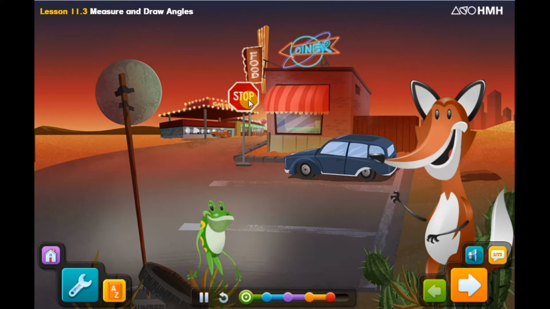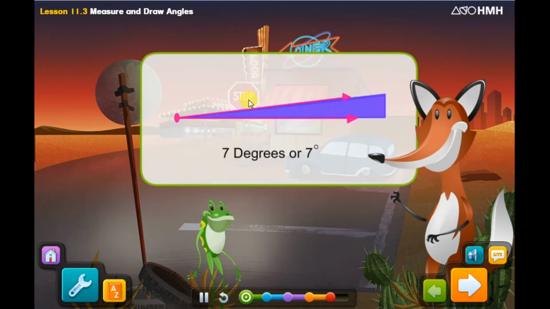To go up on the curb gently, the ramp needs to be at an angle that measures 7 degrees. But how can the owner be sure he will get the angle right? There's a special tool called a protractor that helps us measure angles. Let's find out more about measuring and drawing angles using a protractor. We said before, the angle is the part of the circle located between two rays or two line segments. We use a tool called a protractor to measure this angle. So let's learn how we're gonna use it.